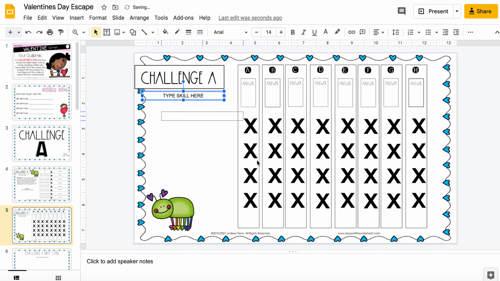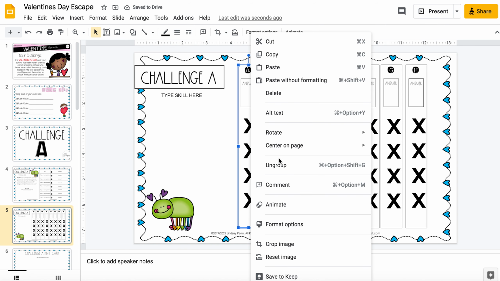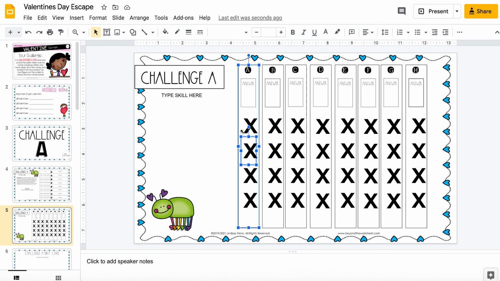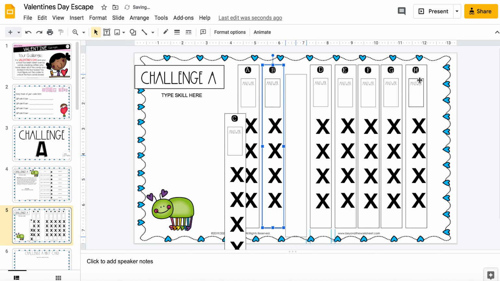For some reason these didn't stick. Oh, also make sure you type your skill there. Sorry about that. Okay, well, we'll leave A there because it wants to be fussy, but I'll make sure it works for you guys. So you'll rearrange your strips.